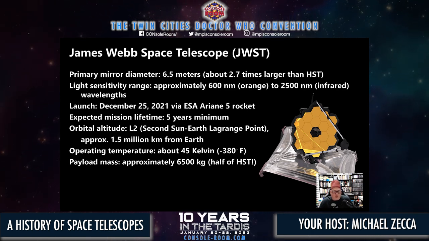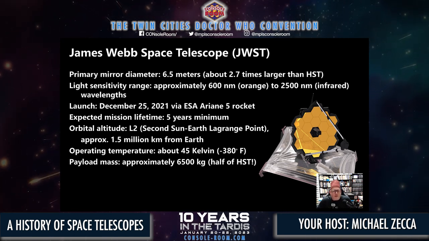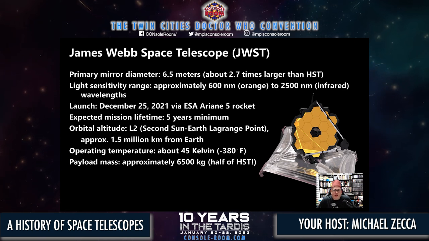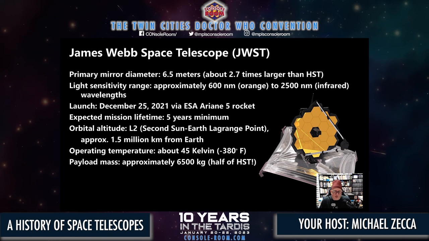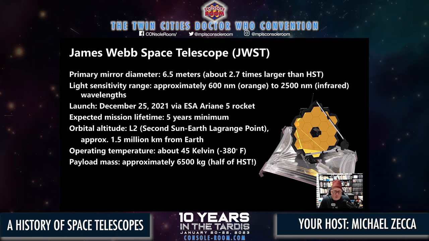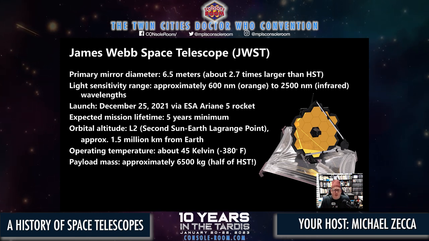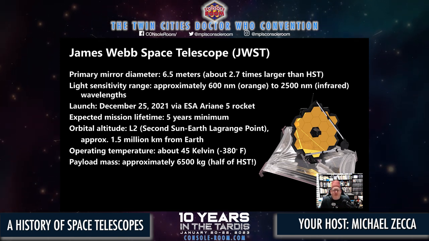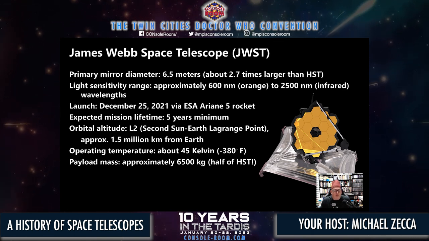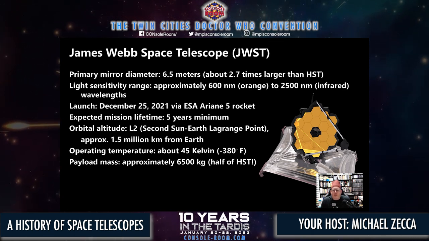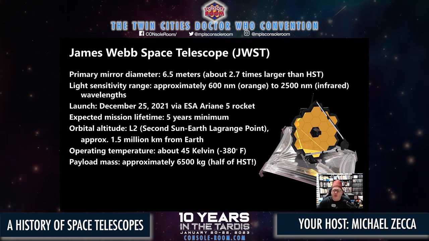And when we get to this size on the Earth, we have to break up those large mirrors into lots of small mirrors that together form a large mirror, because otherwise they would collapse under their own gravity. And it was created like this for JWST, both because the thing had to be made here on Earth, so gravity was still a concern. We didn't want the mirror breaking prior to launch, but also because this mirror is so large, it would not fit full size into any rocket that exists currently.